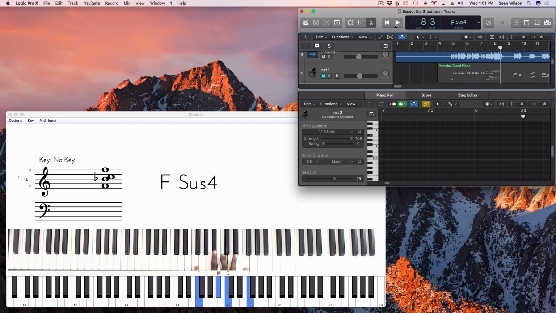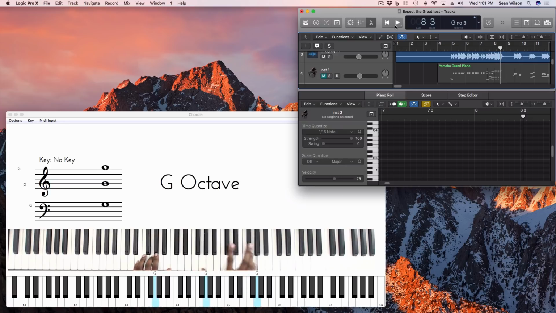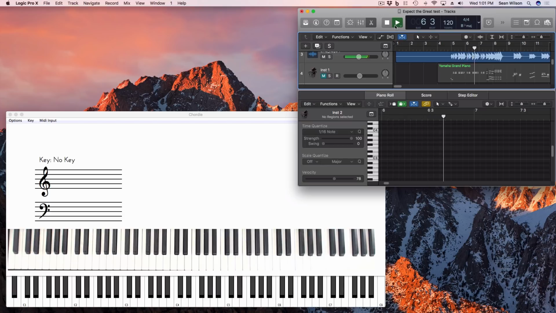I still like to see it as a B flat sus. I know it says F here, but I like to see it as B flat sus simply because the song's in B flat, and I just see it as stacking and doubling up on the Fs, right? And all sus. Okay, so not a difficult song at all, especially the beginning part.